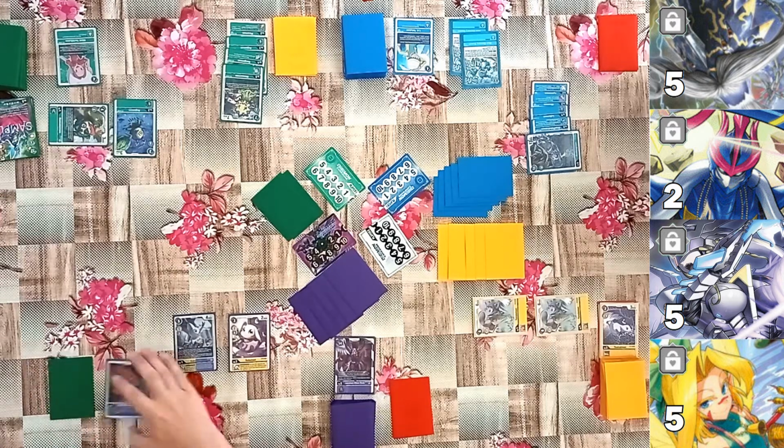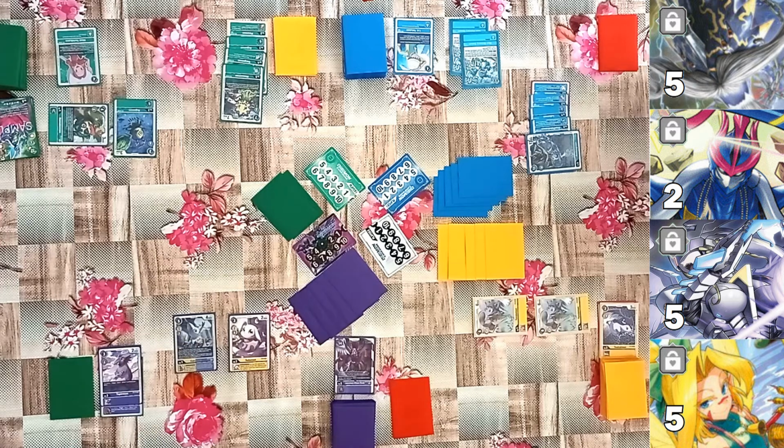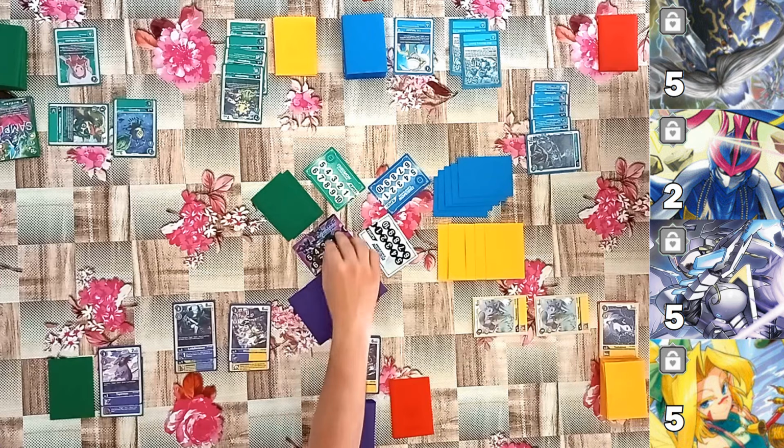I hatch another Demi-Meramon, evolve it into another Tapirmon, and I evolve my Gatomon into the BT3 Lady Devimon for a reduced cost of 1 memory. With Lady Devimon's when Digivolving effect, I draw 2 cards and then I discard 2 cards from my hand. I discard the BT8 Candlemon and the Mastemon starter deck Wizardmon.